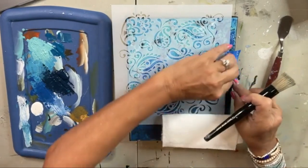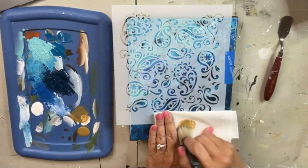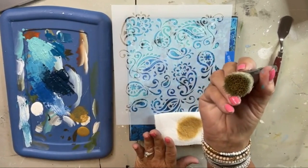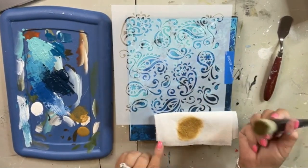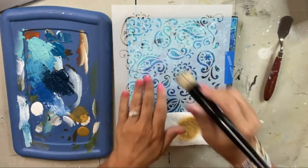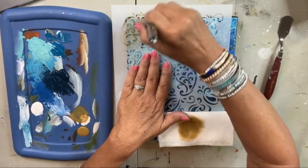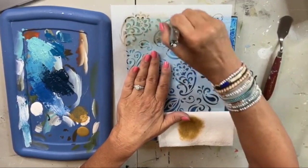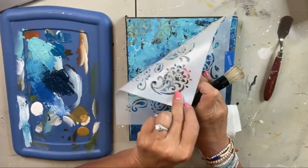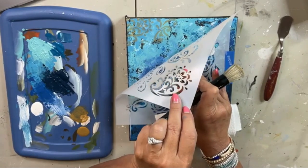Then the key to getting a nice fresh stencil is to offload. So I'm gonna take my brush and I'm gonna offload a lot of that excess paint onto my paper towel before I go to my canvas. So now that I've offloaded, I can go to my canvas and I'm gonna give you a little sneak peek of what it's gonna look like. So can you see that gold through there? That is going to be so awesome.